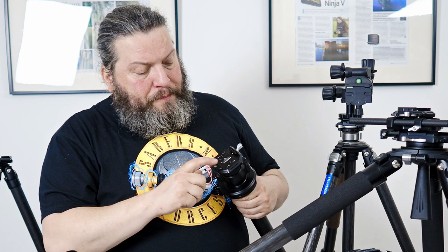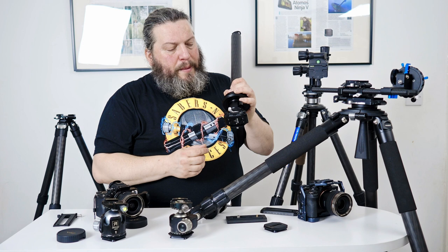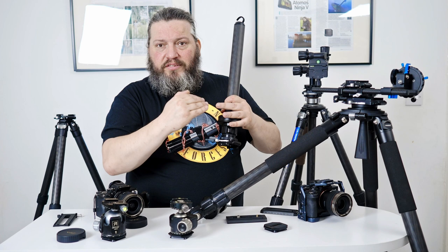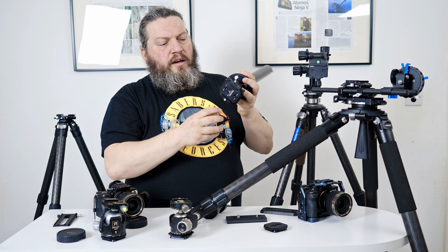One more thing I like about the clamp: it has two holes where you can put two provided screws in, which stops the base mount from turning. Many tripods only have one screw on one side, which is unbalanced and pushes from one side. With two screws it's nicely balanced, pulling evenly against the thread for more security. This really shows how Falcom cares about gear safety.